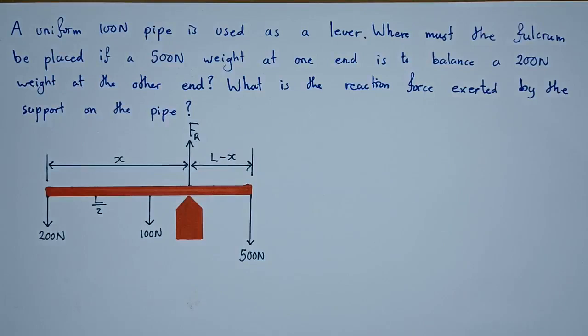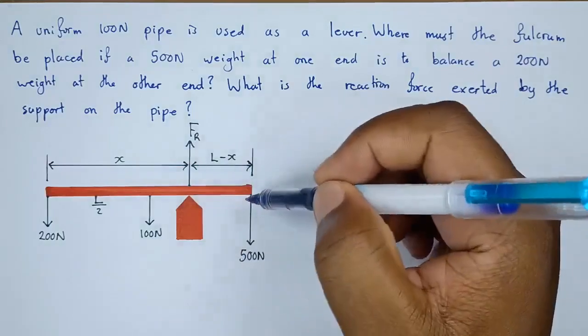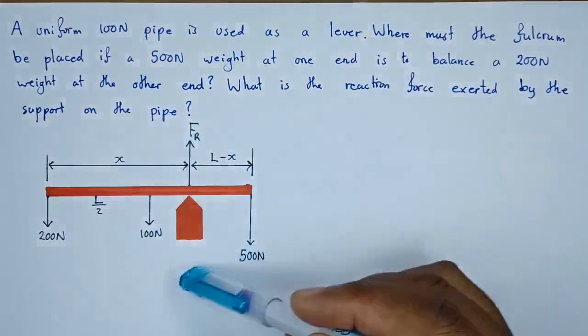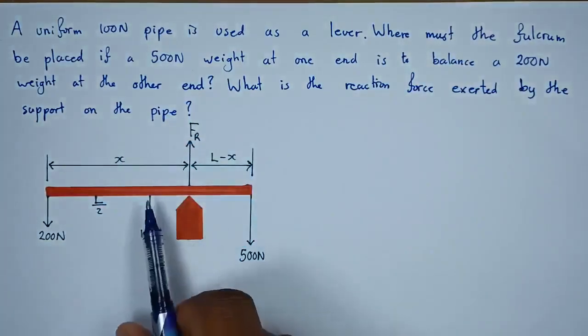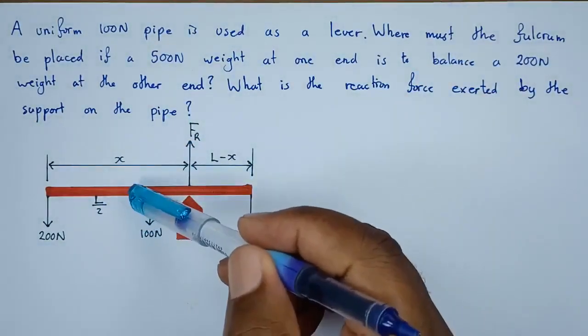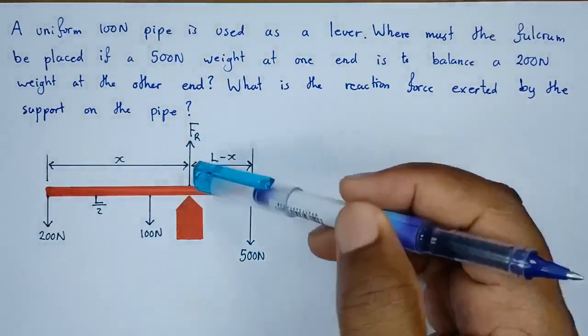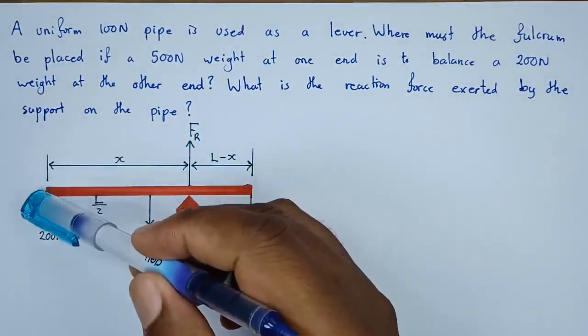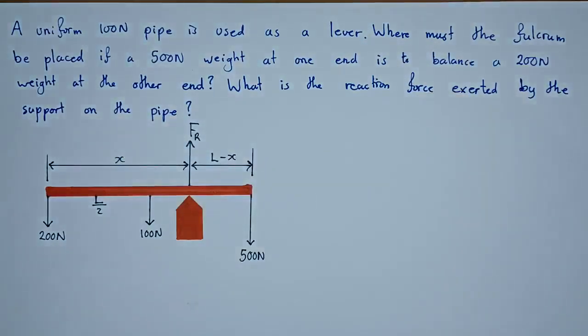So, if that's the case, let's also consider which one is negative and which one is positive, depending on the direction. When we talk about direction, in this case, we're talking about clockwise and anti-clockwise direction. If this is our point of rotation, this force that you see here will be rotating in the clockwise direction. This force that you see here will be rotating in the anti-clockwise direction, about the point of rotation. Then this force here, the 200, will be rotating in the anti-clockwise direction as well.